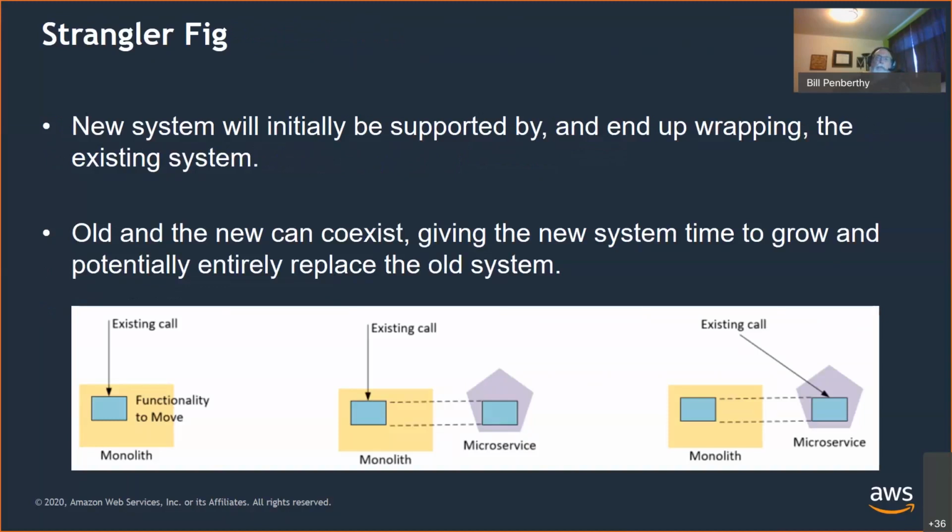The most well-known of these refactor patterns is the Strangler Fig. Implementing this approach means that you will create a new system running parallel with your existing system. Over time, you end up moving responsibility and functionality from the current system over to the new system. The primary differentiator in the Strangler Fig is that it depends upon a call from the outside of the system that will eventually go to the new system. So the idea with the Strangler Fig is that you'll replace the old monolithic system with the new system, one piece at a time, just as shown by the image on the screen.